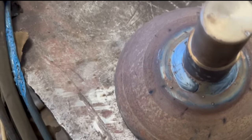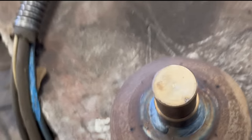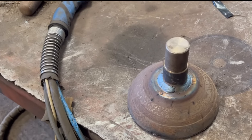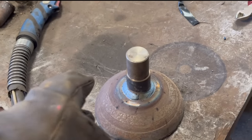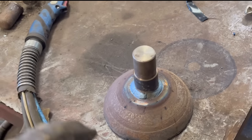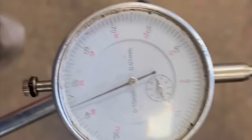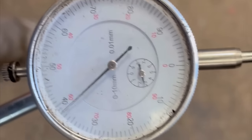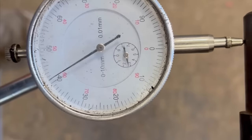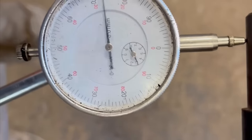So that's that welded round. So same process for this now. Tack it on, draw it up best I can, put a few stitches around it, and then weld prep it, TIG weld the root, and then go over the top with the MIG. So this one again is within a mil, so near enough. No point trying to spend any more time getting any nearer.